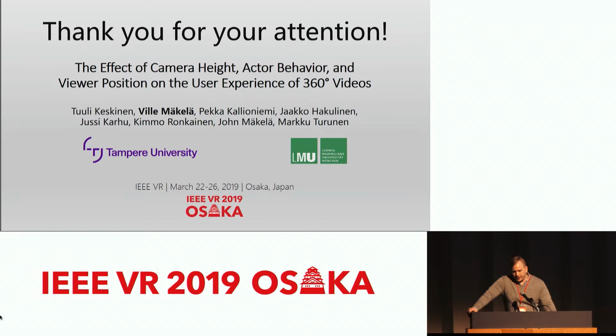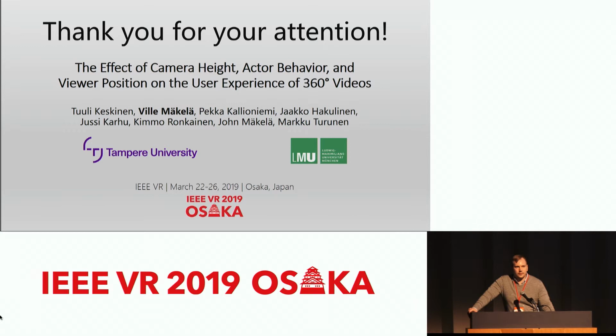I think generally we were motivated by our earlier work where we had recorded 360 videos from city centers, and we always felt that it felt a little awkward if a person came close. It often happened that a random person walking on the street would notice the camera and stop and look at it. So mainly we were motivated to investigate the proximity of people around the videos, but as a middle ground, we chose to include also a movement scenario where they only briefly pass by the camera, because that is a quite common scenario. So it's like mimicking the situation you're going to encounter on a regular street or cityscape.